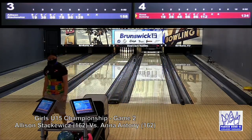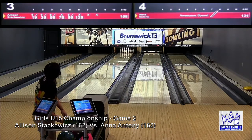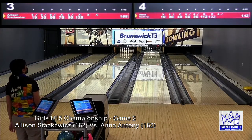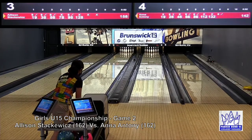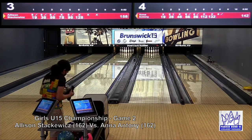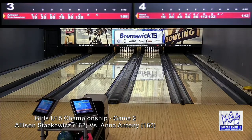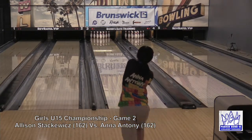Yeah, very impressive. Now I'd look at possibly another ball. You're in the 9th frame, maybe not quite yet, I don't think so. I think she gets up there, throws a strike here, and let's see what Allison does. At least keep it in the back of your head. She's going to have to finish the match, so she's going to know what she's going to need in the 10th frame. Stepping up in the 9th here, pretty big shot to kind of stay in this match.